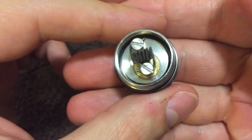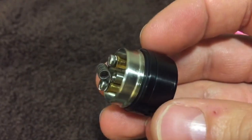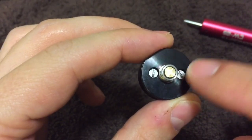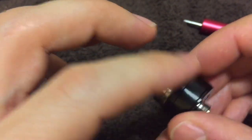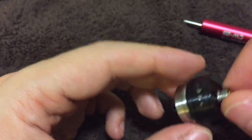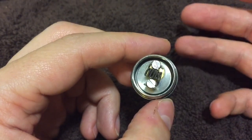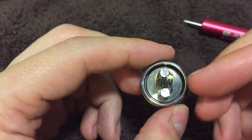Alright? You'll be pleasantly surprised by how this thing is putting out for the Hurricane. It's pretty sick. One other hint I need to mention, if nobody knows this. These screws, if you tighten them down too tight, it's going to give you less airflow. Alright? I just learned this. You need to loosen these a little bit and test it. Like suck through this top hole right here, or suck through one of these side holes and loosen it to where you need to, because there is airflow down in this base that needs to be lined up correctly. That's why I've seen some people doing reviews and they were saying how tight the draw was. It's really not that tight if you get it lined up right.